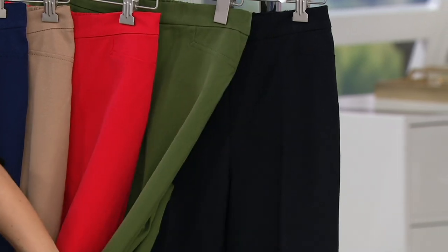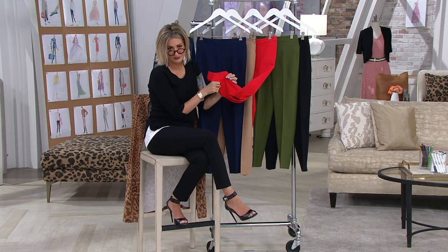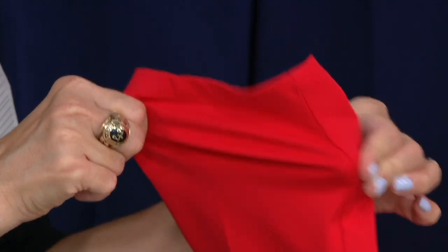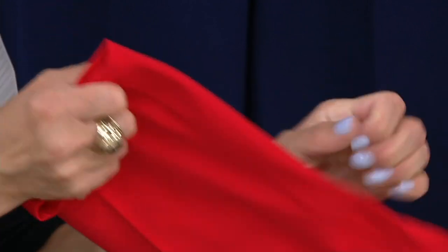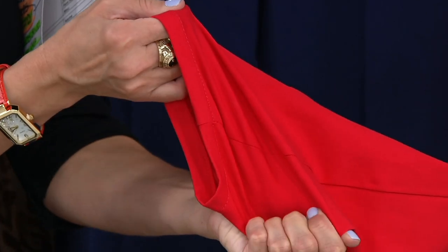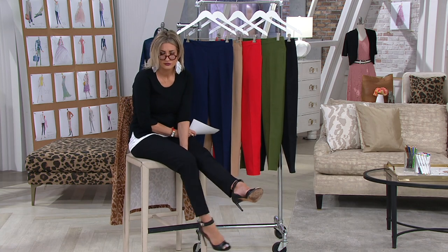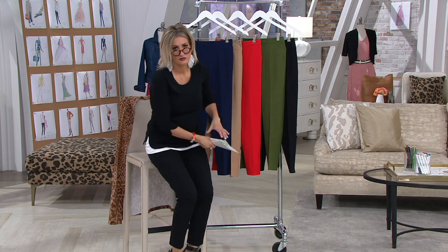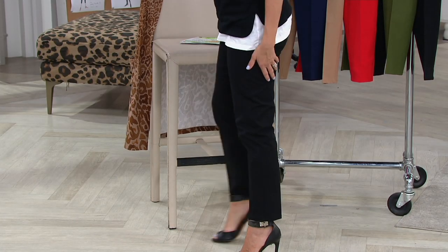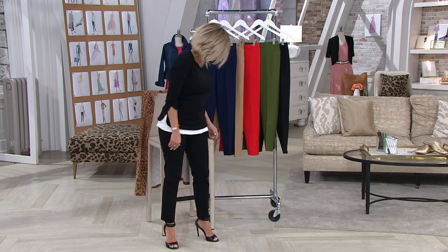I always believe in starting stories about clothes with stories about textiles. About six years ago we hit on this — it was just another presentation — and our hair lit on fire because people went mad and ordered them. They got them home, tried them on, wanted more, and it became a real cornerstone of the Isaac Mizrahi brand. It's the perfect thing for right now. I just got a bunch of new pull-on knit lounge pants to wear around the house.